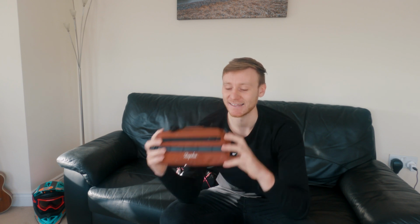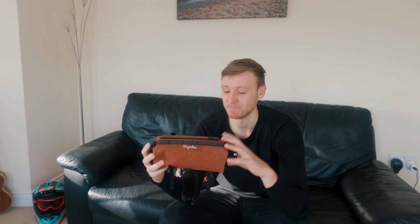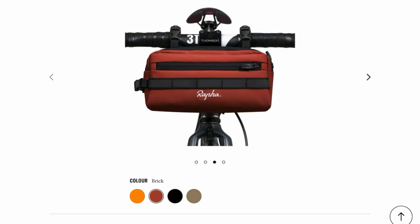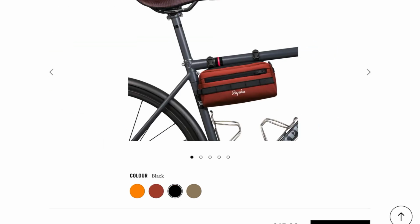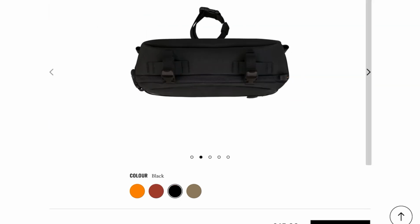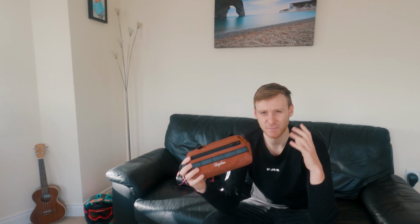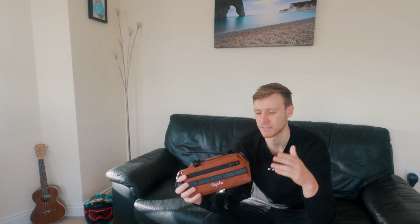To start, we will be looking at the features of this bag, and to start, it comes in 4 different colours. It comes in this colour, which is brick, which I could only get because it was the only one in stock at the time when I purchased this, but it does come in dark yellow, brick, black, and a colour called stone, which is a grey yellowish kind of colour. So this bag costs £45.